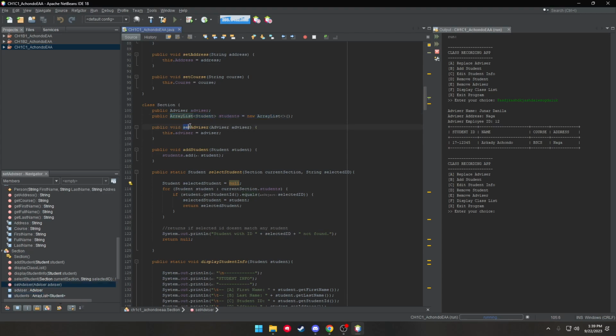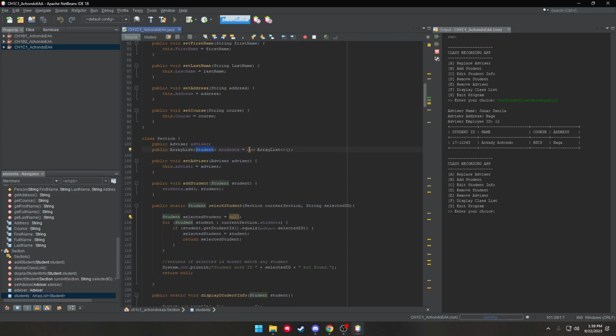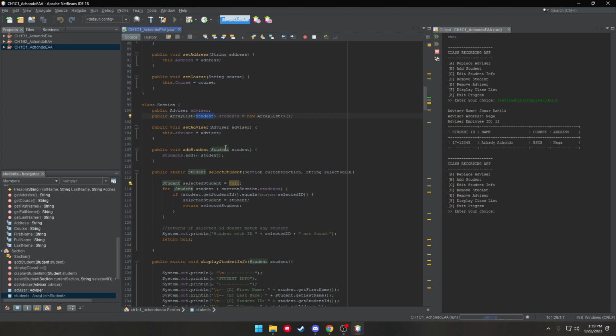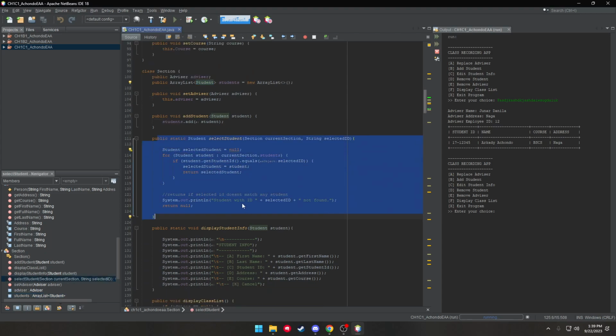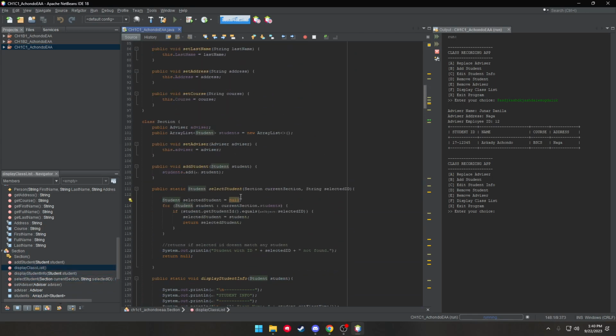So if we call set advisor, we just set the inputted advisor into this advisor, which is the advisor here. Then add student, if we call add student, it would add it to this array list of student class or object or whatever, which is here. We'll get to that. And then select student, we'll get to that later. And then display student info, display class list.